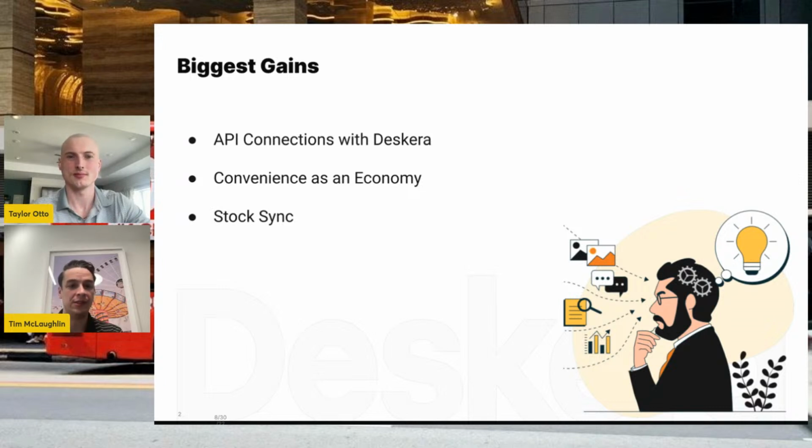Another thing that we see as a gain, besides the open API connection and the way you have everything communicating two-way in real time, is the modern convenience economy and the way that sales has changed in the past. We do have some shop floors where you are still currently getting orders over the phone, someone taking those details in. But oftentimes we see our clients using e-commerce platforms such as Shopify, where your user wants to sit on the computer, click that order, put in a few details, and then send that through to your shop, and you get it there seamlessly.